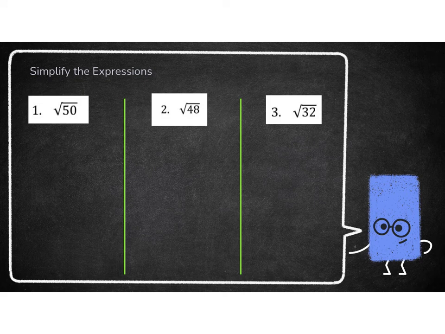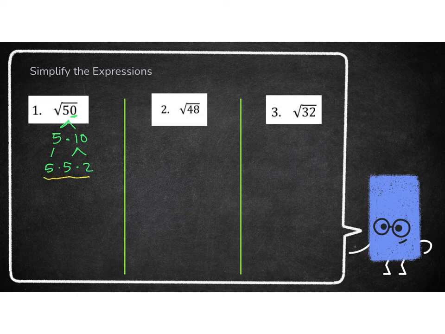All right, so let's talk about simplifying the expression. So if I take a look at this, I've got the square root of 50. Now, we need to look for any perfect squares under the radical. And the way we look for perfect squares under the radical is to do the prime factorization and then look for any factor pairs, because factor pairs are where we get the perfect squares. So I'm going to break apart 50. Anytime I have something that ends in 0, I like breaking it apart into 10 and whatever it may be. So 50 is the same thing as 5 times 10. Now the 5 is just 5, so I'm just going to drag that one down. But 10 is the same thing as 5 times 2. Okay, so here's my prime factorization of 50. That's what I have here.